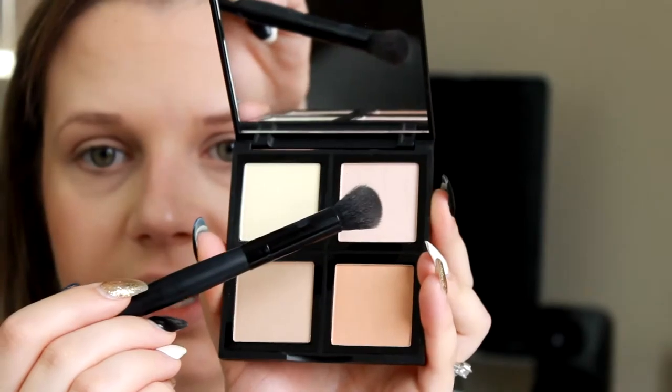Then for my highlight today, I'm going to be using the Illuminating palette again, and I'm going to be using another e.l.f. brush. This is the Flawless Concealer brush. I use this basically if I have more of a creamy highlight. This is why I got this brush. I really like this brush, but it works well for other highlights, just powder as well. So I'm going to be taking this pinky light shade and using that today for my highlight.